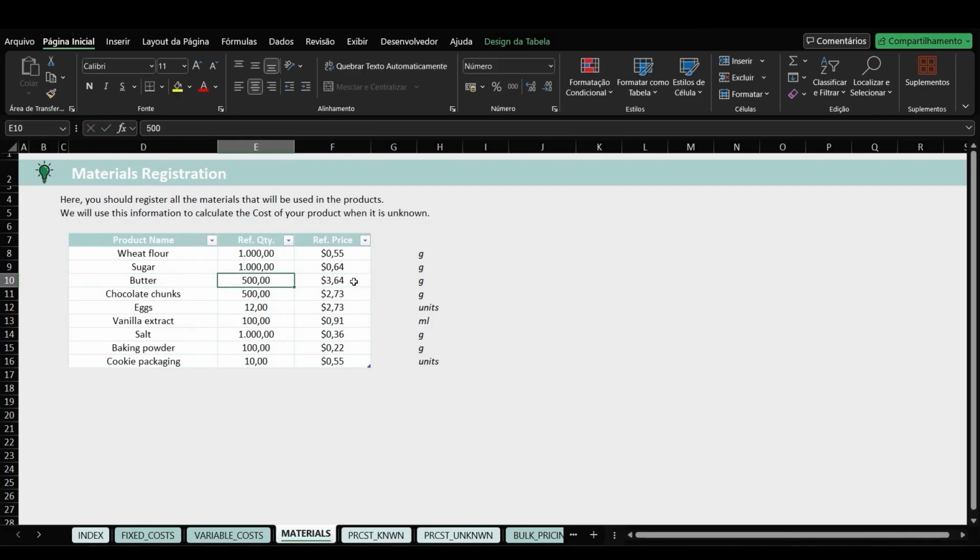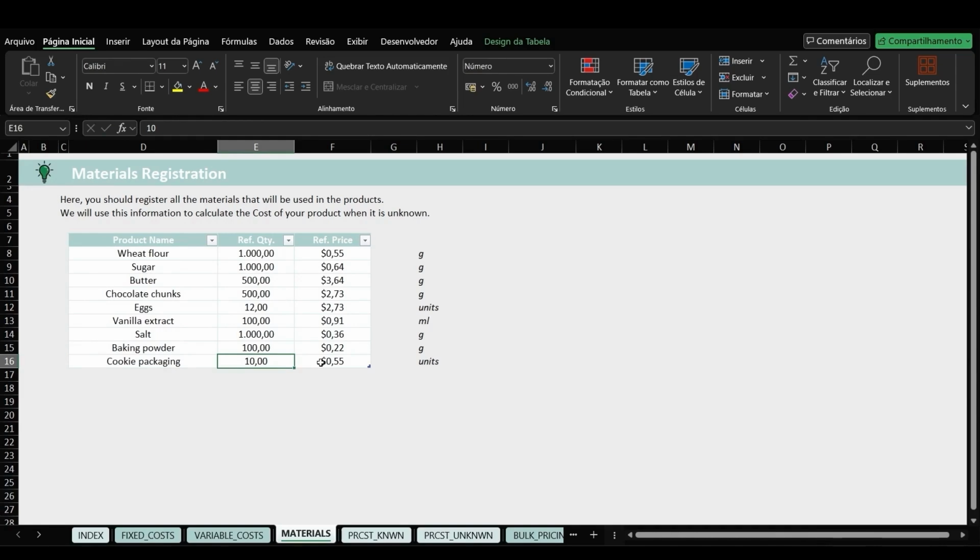Then you have to enter, in this tab, the cost you find to buy these products, which will later help to compose your cookie. In this case, then you register all the ingredients and items such as packaging. Packaging for 55 cents, I buy 10, so in this case, you also register it in a row to later use it in your cookie's pricing.